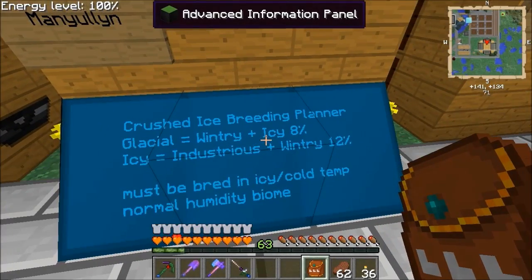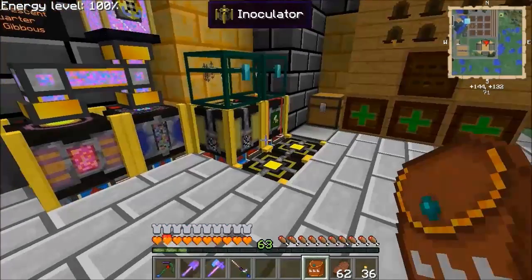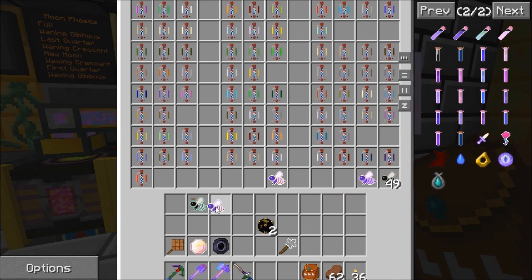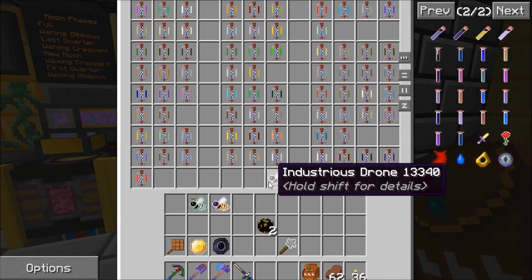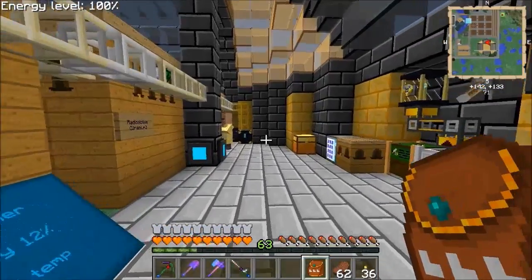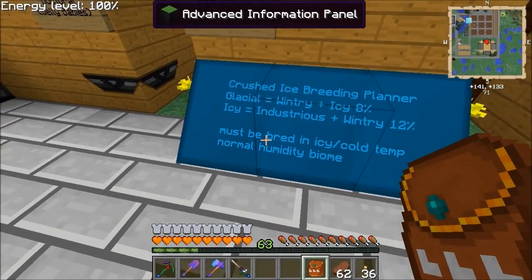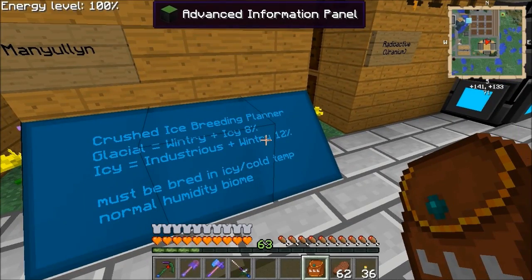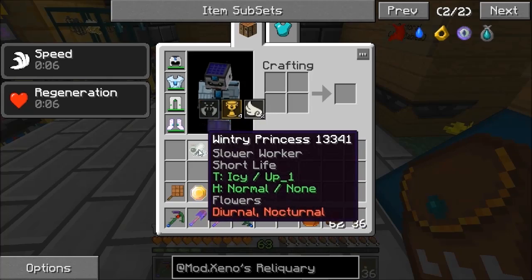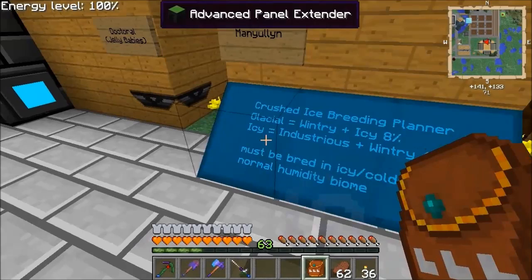We need glacial, wintry and icy. We need icy, industrious and wintry. So I've got them bees in there. I've got Wintry Princess and Industrious, which should get us what we need. I'm going to take my Alvery across to the icy biome, the icy plains biome near the Titan, and because these must be bred in icy cold temperature, that'll give us 100% chance. That'll give us 8% chance, so it should be pretty quick. I'm going to make sure these have all got maximum fertility. And I'll be back in a bit and I'll show you the breeding process.